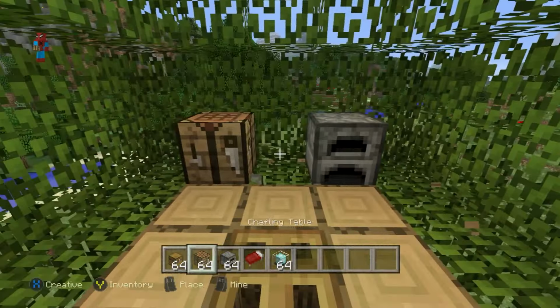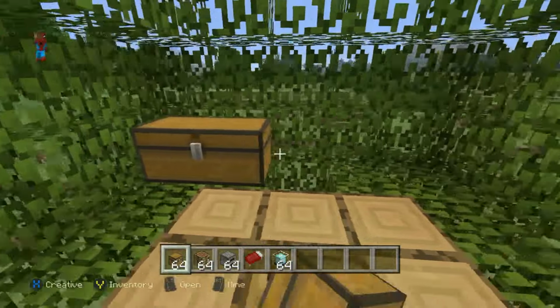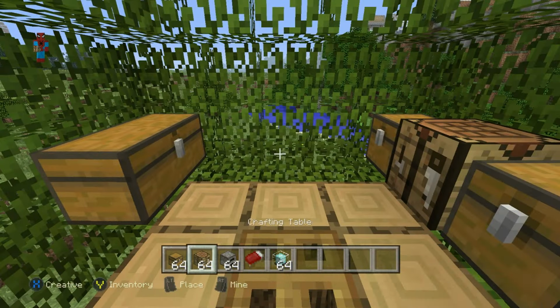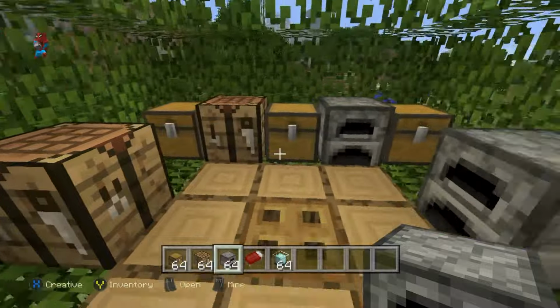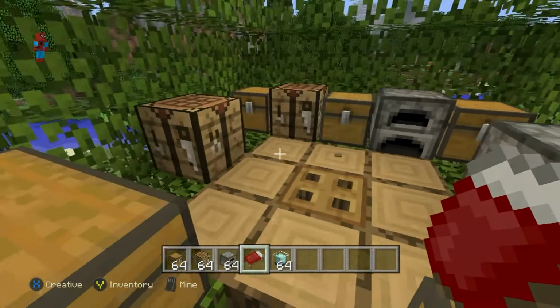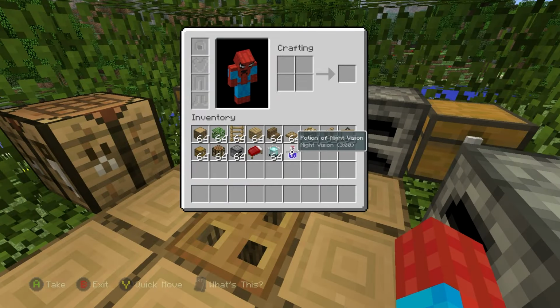So at the top of the tree, I'm just going to place normal things like chests and furnaces and that sort of stuff. As I say, there's no real reason why you couldn't have a nice base up at the top of the tree that is actually functional. You could even place a bed here if you wanted to somewhere. I'm not going to, but you could. Yeah, that looks pretty nice. So I'm going to chuck all of this stuff away for a second.